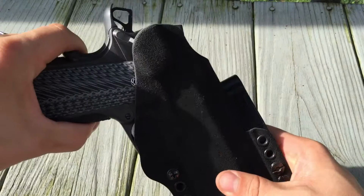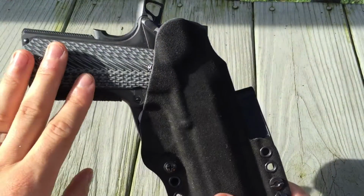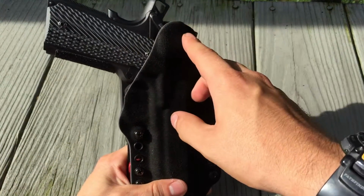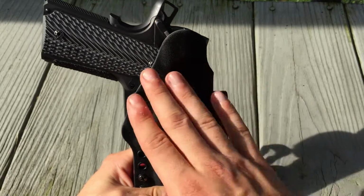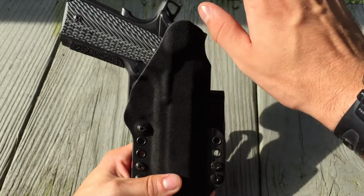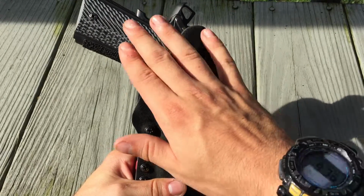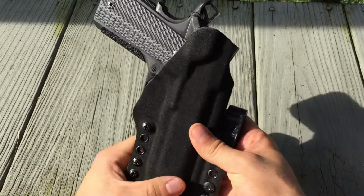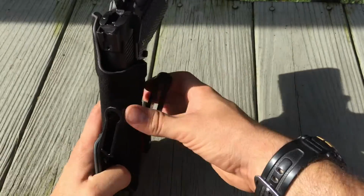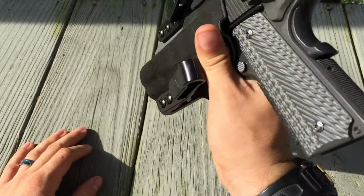The underside of it, so just imagine this is up against your skin, and obviously I know most people don't carry a 1911. I'm weird like that, but with the full guard, it really does cover up all of the controls. So the only thing that's touching my skin personally is the tactical fuzz here, which is a really comfy suede material, and some of the grip. Not a big deal for me, so you don't have the controls jabbing into you or anything like that.